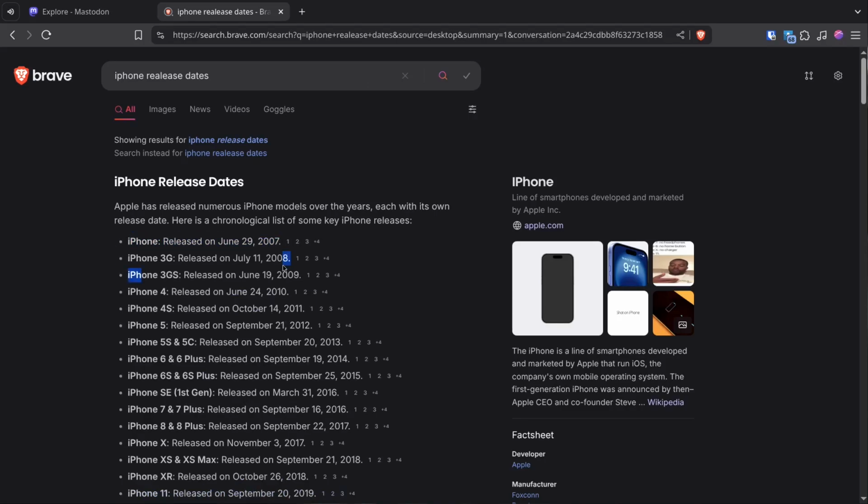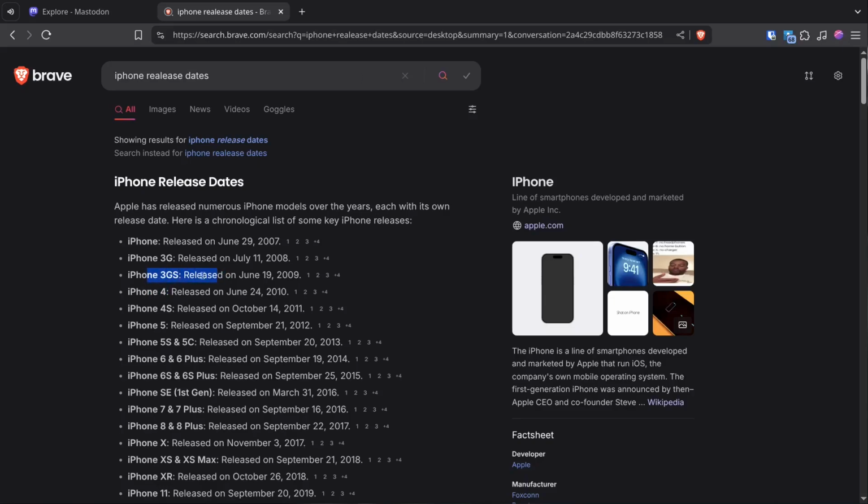2007, 2008, 3G, 3GS, 2009. So one was in 8, one was in 10. iPhone 3G and iPhone 4. Do you know why the iPhone 1 and 3G are like 1 year apart? The only reason is that iPhone 1 was incomplete. Steve just wanted to release it because the company was dying, I think, or something like that. I don't remember exactly. iPhone 3G was a complete product actually, so that's why they came with the full model in 2008. Then when it was completed, they went to the iPhone 4.